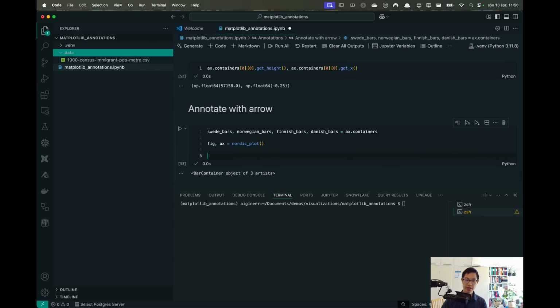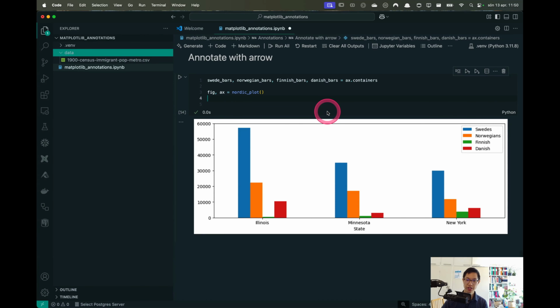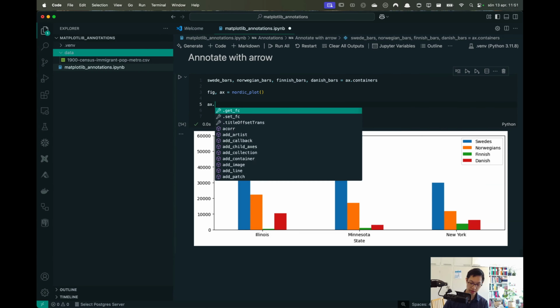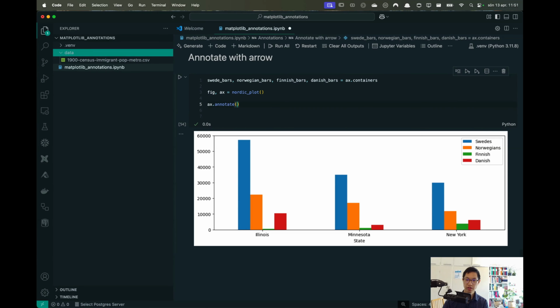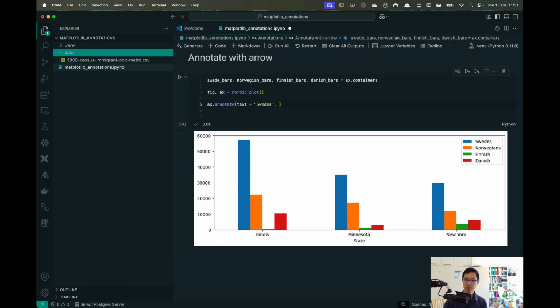And then based on this one, let's create our annotation here. To annotate, you do ax.annotate. You type in the text equal to, for example, Swedes. And then you pick the x value.